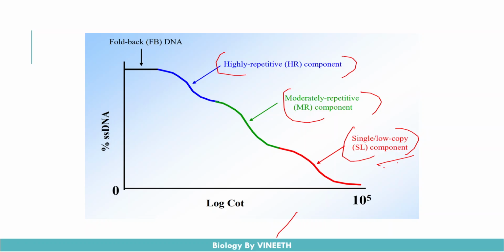Either they might be protein coding genes, and we also have the RNA coding genes, like ribosomal RNA and transfer RNA. They fall into the moderately repetitive component because these genes are also clustered throughout the chromosomes. They are not singular low copy sequences. Only the protein coding genes which are expressed minimally fall into this non-repetitive, single or low copy sequences category. So this is what we have about the reassociation kinetics.